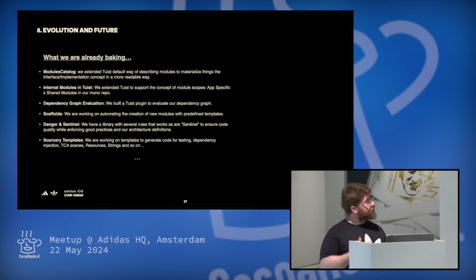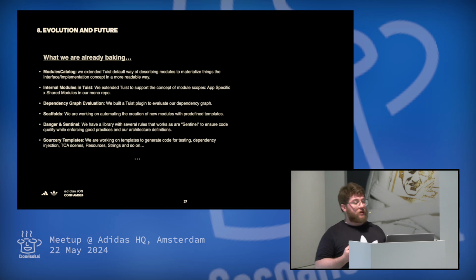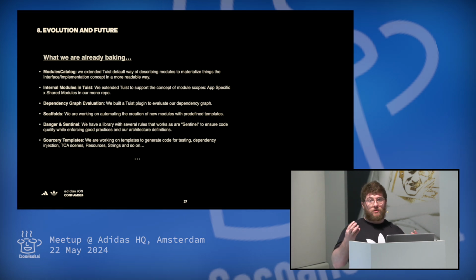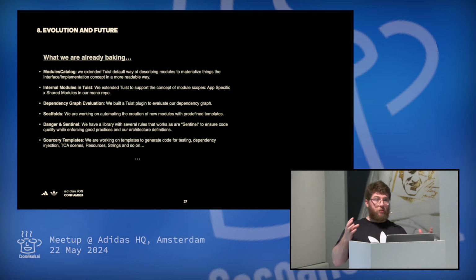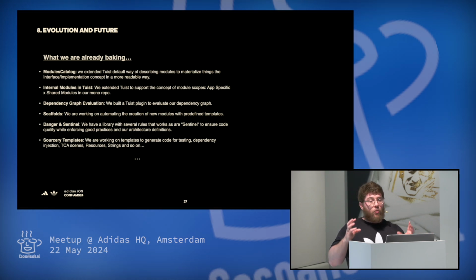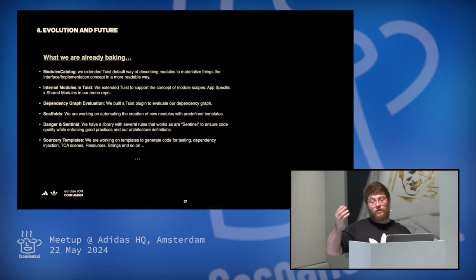Yeah. So now to finalize what we have been doing lately. We built some things on top of Tuist to really be able to express these concepts. The most important part of all this is that the concepts will probably continue the same or change not much, and the way you implement them can change a lot, but the concept will stay the same. Like the layers should probably be the same, and the types of modules will probably be very similar. So we try to use Tuist to express that, extending Tuist to express that.